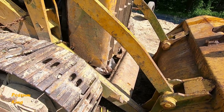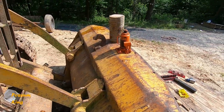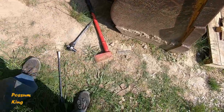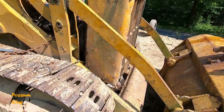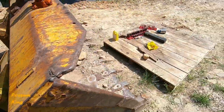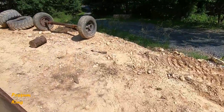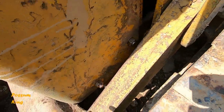So after about an hour of hydraulic bottle jacks, firewood, hammers, pry bars, and beating the crap out of this thing into place with a backhoe, I was able to get 4 of the 6 bolts in. So there's 2 on this side. There's also two on this side.